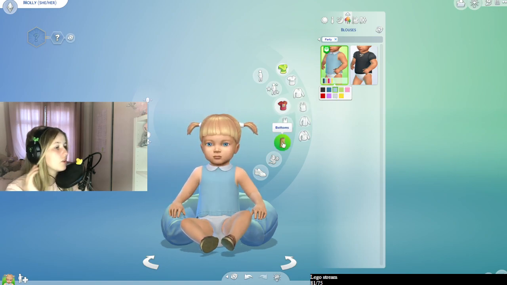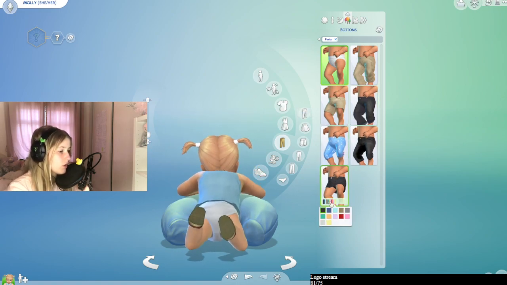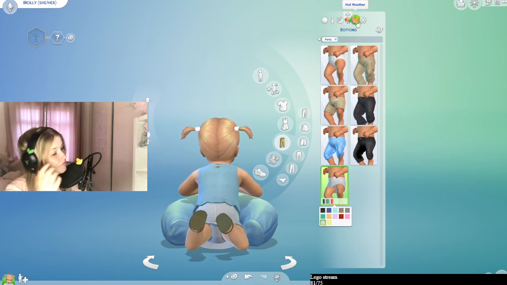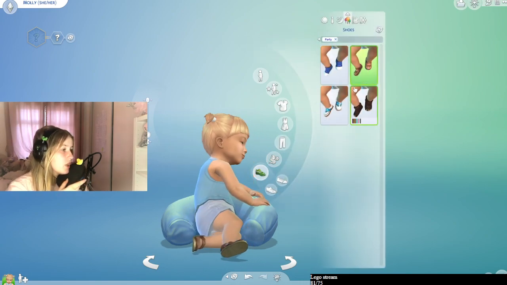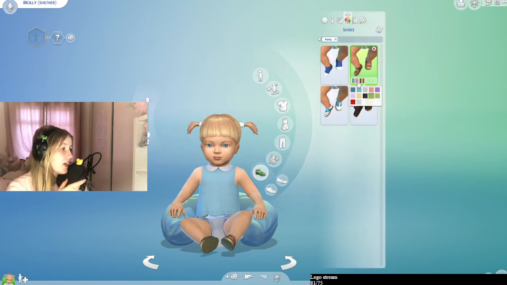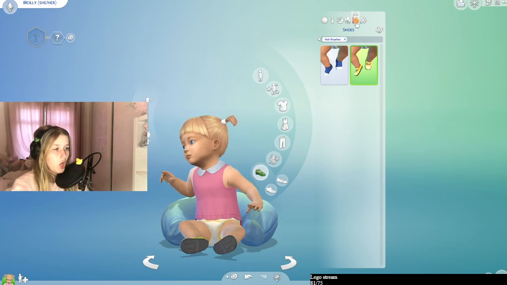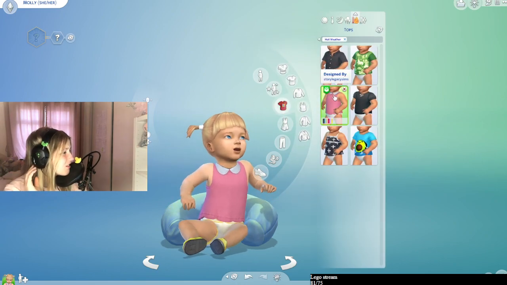What if we go this and some bottoms? What bottoms should we go for? Is this a skirt? We'll do. It's party-ish. Let's put some shoes on. We're gonna go for these again in blue. Because why not? Hot weather? I don't know.